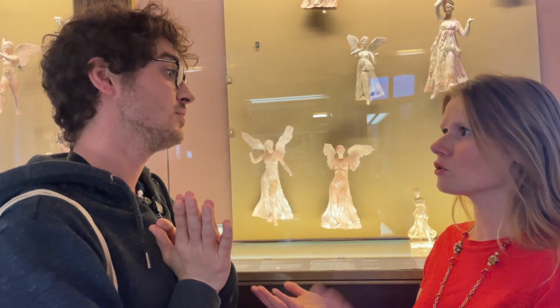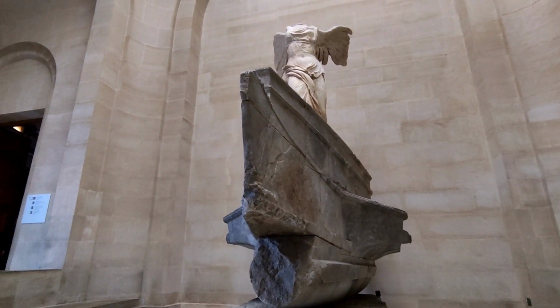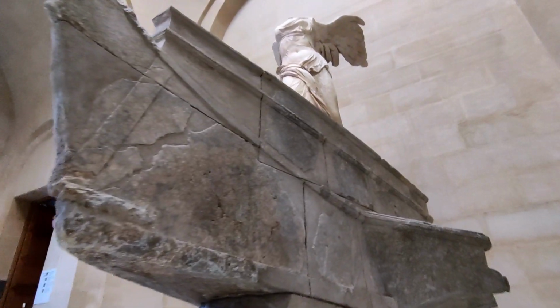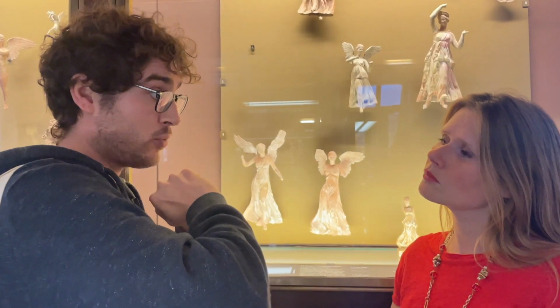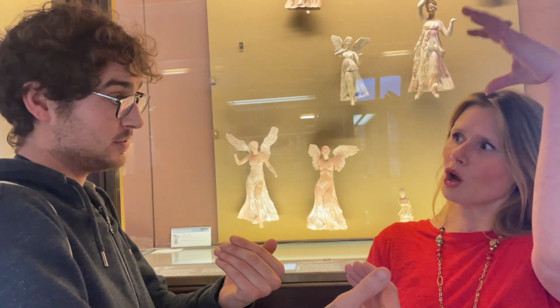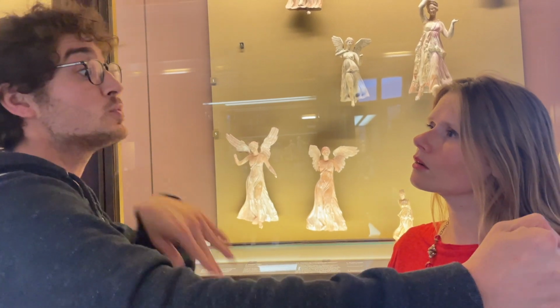And the one here in the Louvre, so she's on a boat. Yes. The one here in the Louvre is on a boat because we think that she was made for sailors. That's part of a little bit of the mystery surrounding this piece. When she was first found, actually, people thought she was not part of the boat. It's only later that they realized that she was supposed to be seen probably from a lower point of view, because she was found on top of a cliff, by sailors coming back to an island. So she was just up there, and they can see it. Okay. And that's why the Louvre put her on the top of the staircase. That's why you're supposed to see her from under at first, as if you're coming up the cliff.